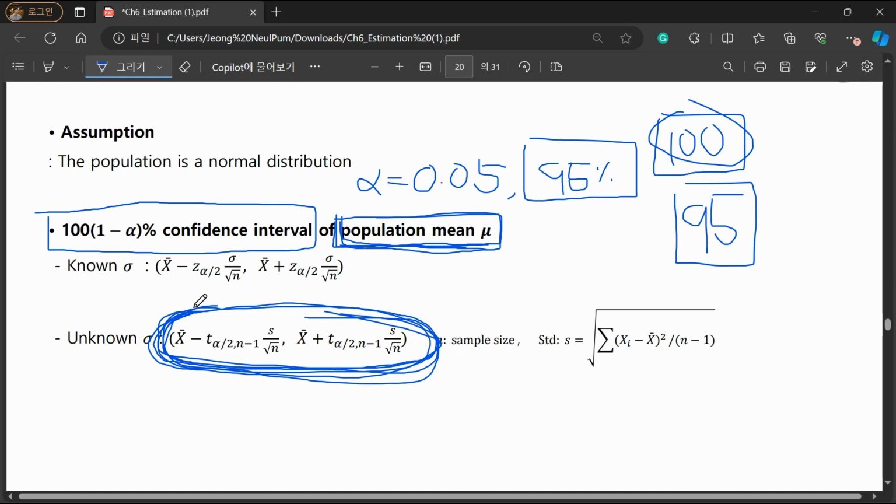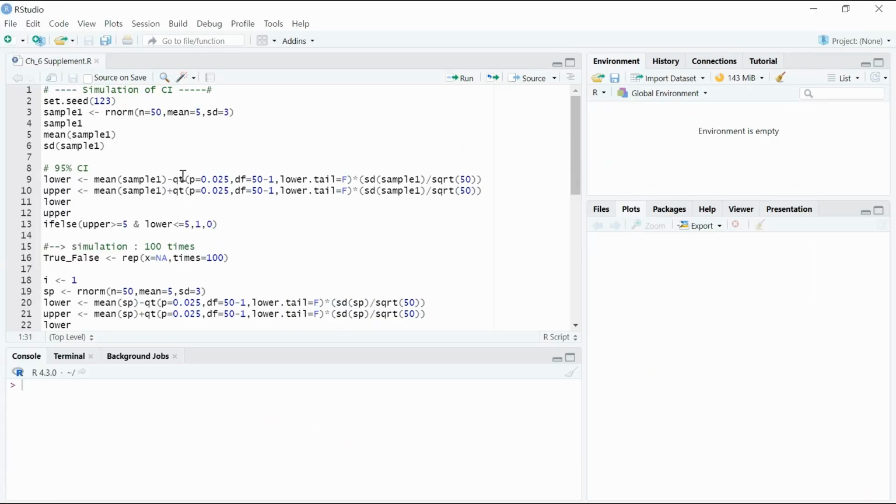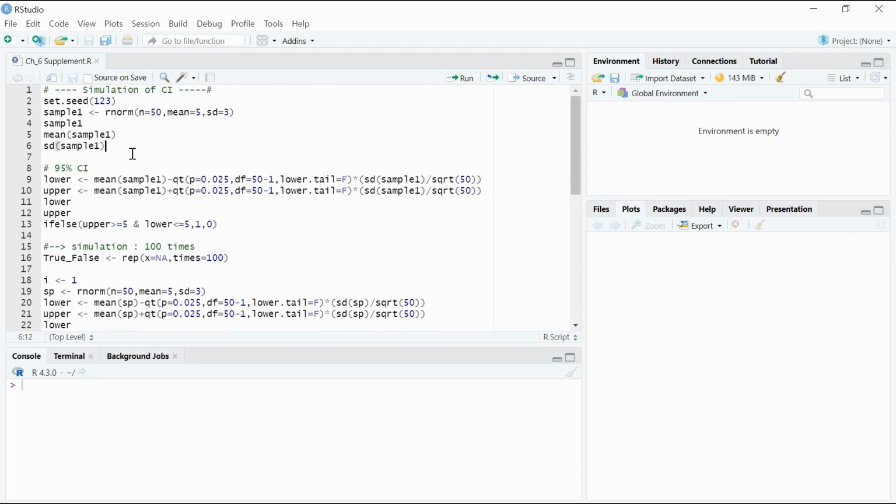So what we are going to do this time is just repeat the same experiment of constructing the confidence interval many times and see if we are really 100 multiplied by 1 minus alpha percent sure about the existence of the population mean mu between the upper and lower bounds. We already know this formula, so constructing a confidence interval is very easy from now on, because we have solved some problems using this formula and checked the answers before. So from now on, let's make a simulation and repeat it and see the result.